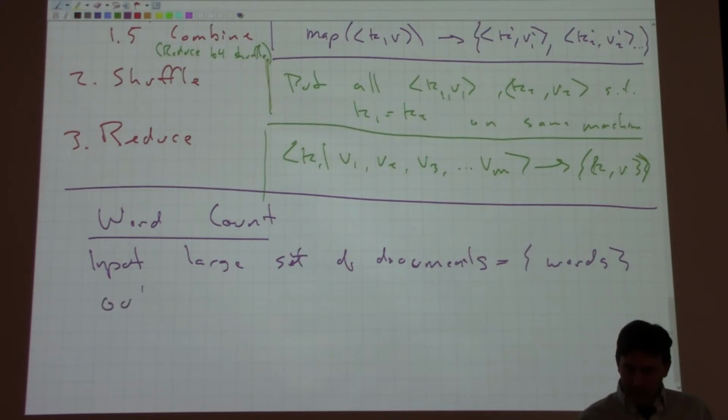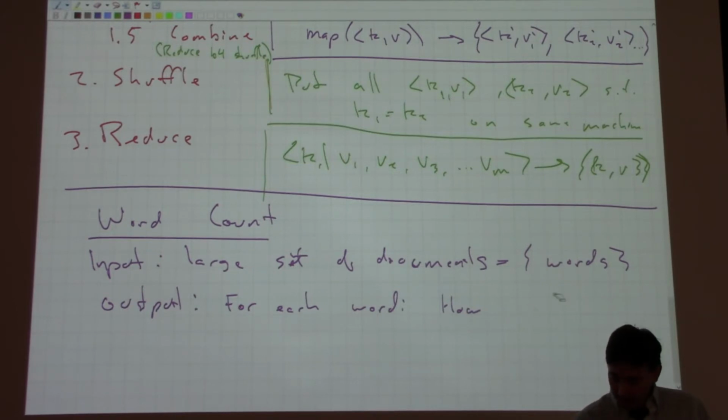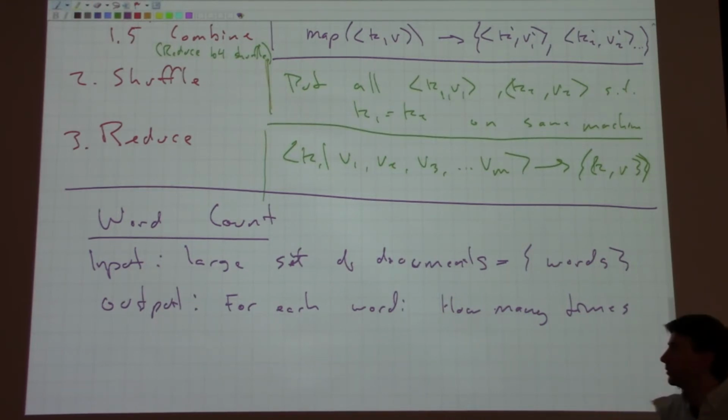For the output, what you want is, for each word, how many times does that word occur? So the count of that word. If you're looking at the word apple, how many times does the word apple occur in this huge document? So think of all of Wikipedia.